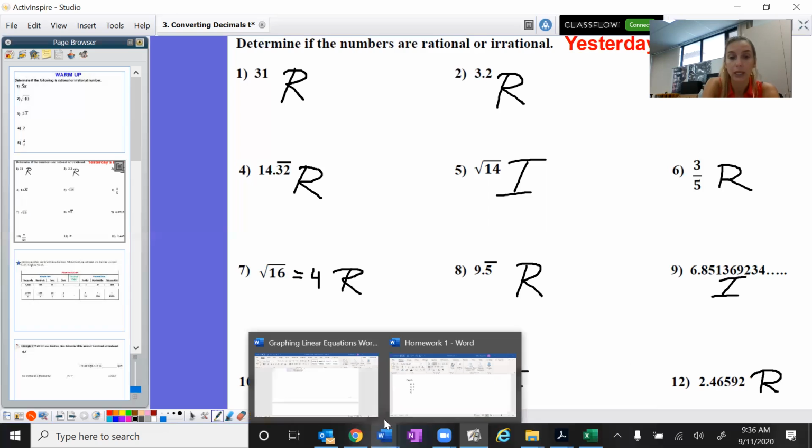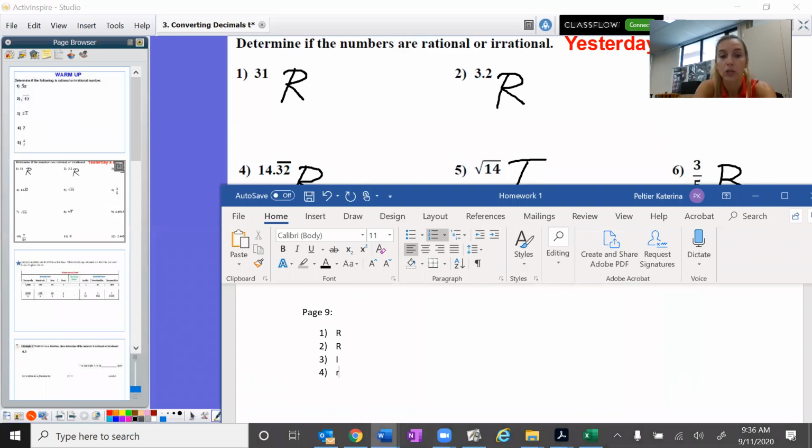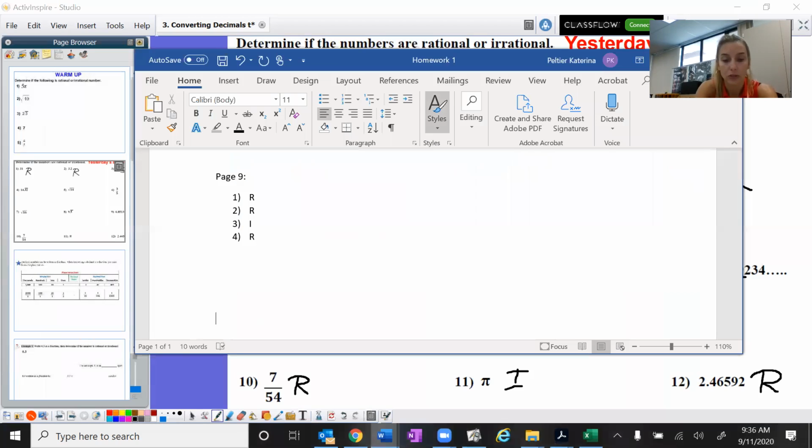You will be putting it into Microsoft Word, all right? So you're going to finish it up in here. 14 was rational, and so on and so forth, right? You're going to go all the way to 12. And we said 12 was also rational. So I'm going to put 12 somewhere in here, and I know it's rational. You guys will finish this up. You're going to go through 5, 6, 7, 8, 9, 10, 11, 12.